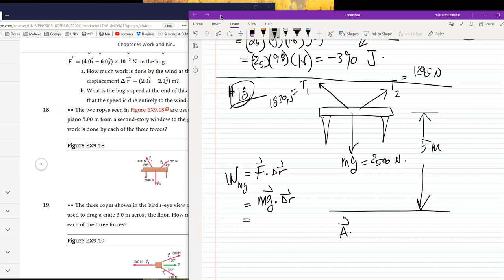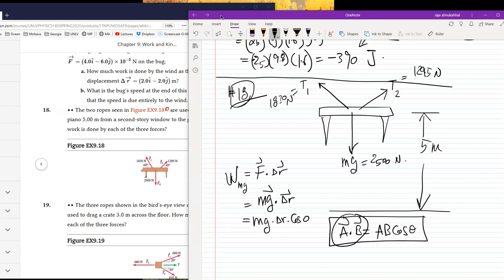Or do you remember the definition of the dot product? It says a dot b is equal to ab cosine theta. So if you have this expression, which is exactly what we have, I can just say the scalar value of weight times the scalar value of the height, which is 5, times the cosine of the angle between them. Well, what's the angle between them? The weight is this way and the height is this way. The angle between them is 0. You see what I'm saying? So it's going to be mg times delta r times cosine 0, because the angle between them is 0.